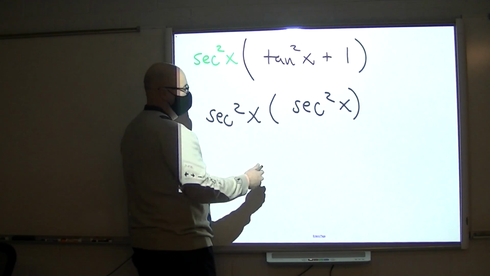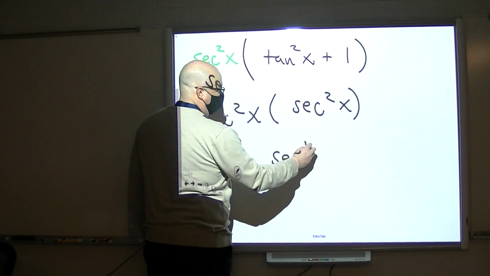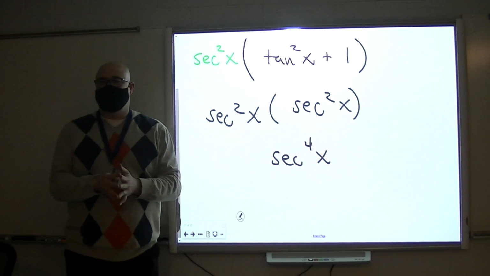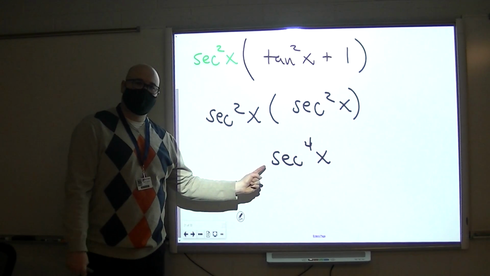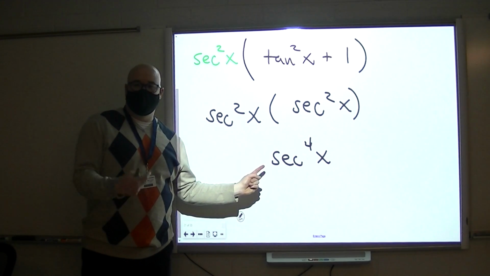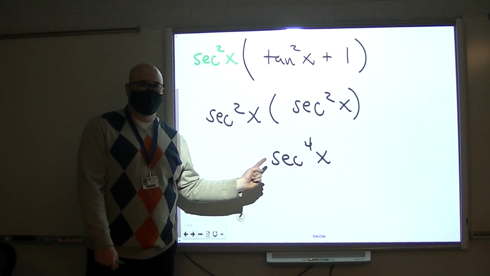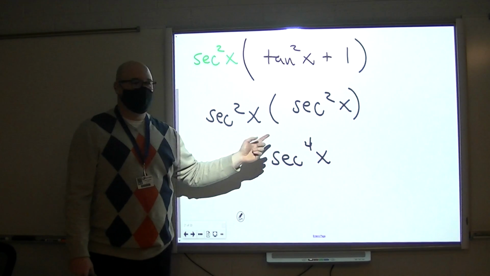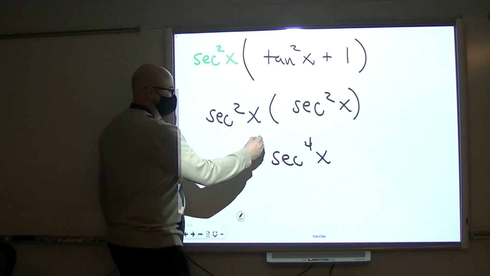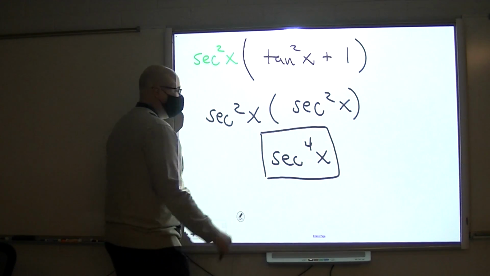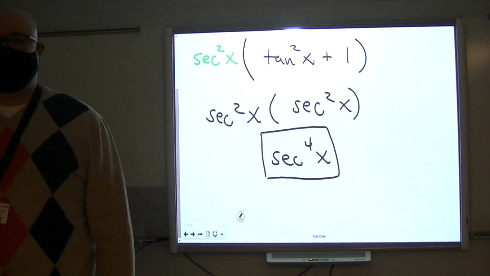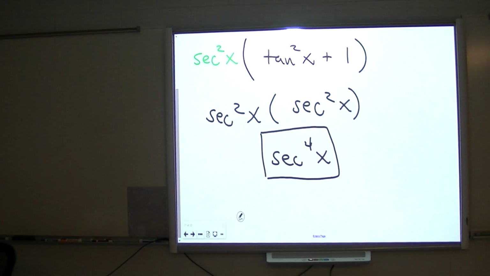Now we can multiply these together. That'd be simpler, wouldn't it? If I had secant squared and I multiplied them, I wouldn't have a 2. We put a 2 in front when we add, when we combine with addition or subtraction. When we multiply common terms, we use exponents. There you go. Let's reset this and look at this alternative method real quick, just for fun.